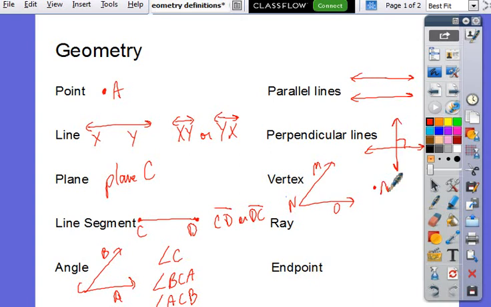All right, ray. If I do this, that would be ray CB. What if I did this? It'll be BA. You would have to write it BA. Now, for some reason, when they have rays written out, they always go to the right. I don't know why, but they do. So, always start with the endpoint and then go to the arrow. And then we know what our endpoints are. Point A and point B.